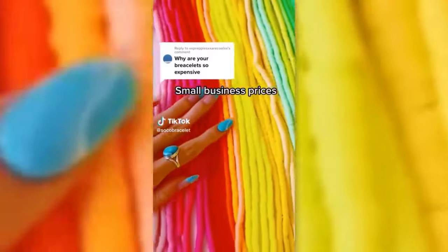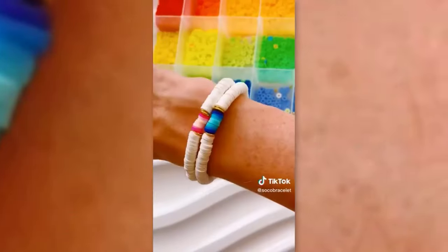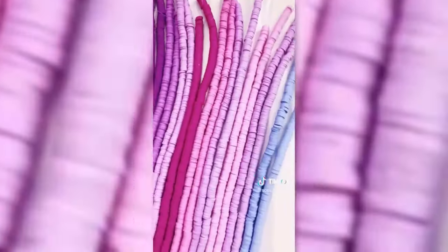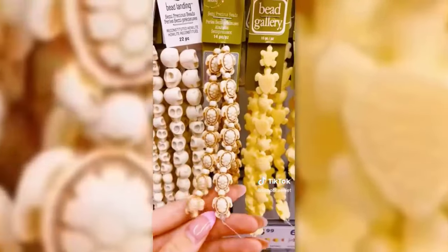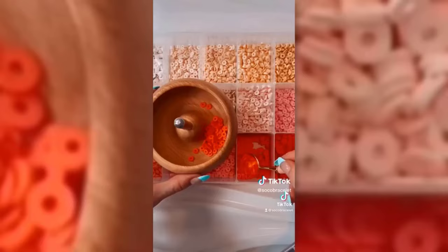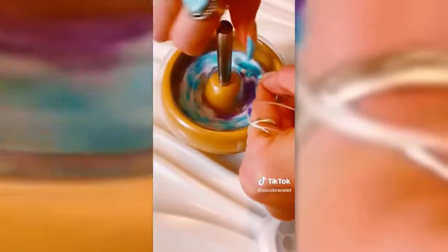Why are your bracelets so expensive? I've gotten a couple of these comments, so let's talk about it. There's a couple of key factors that go into the pricing of my bracelets. With any small business, or business in general, they need to calculate how much supplies are going to cost. Along with cost, it also takes time. Using this two-step formula, you can calculate how much you want to sell your bracelets for.